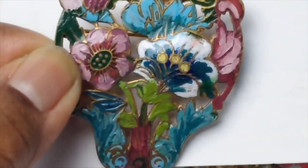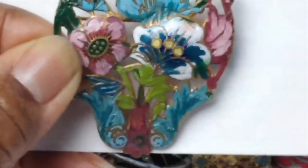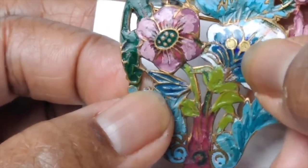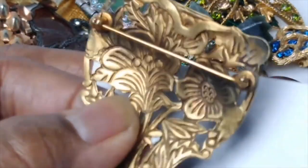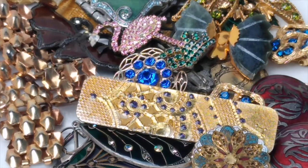Let me show you another piece before the camera says enough is enough. You can't show them everything. Look at that. That is just an explosion of colors and happiness. It is a giant, you can see by the card, a really big brooch. It has decent weight to it for sure. You could feel all of the design in there, all these little individual areas that were painted in. This is what the back of it looks like. Really, really pretty. Let me see quickly if I can find a signature. Nope, I don't see any signature. And all of these things I'll look at a lot closer later.